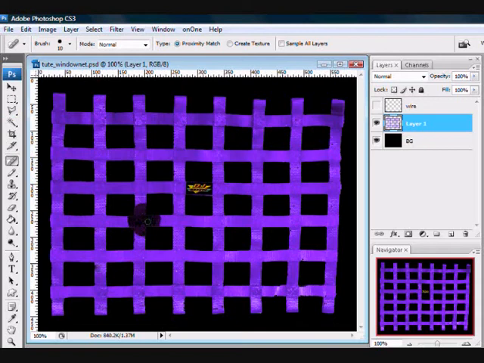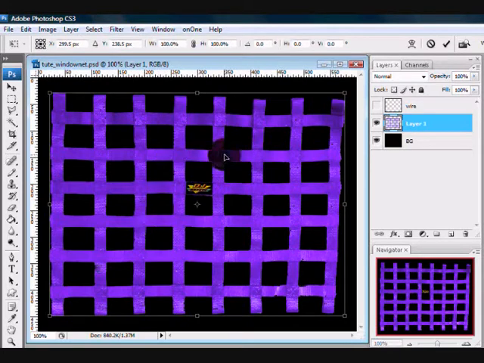Okay. Now the next thing, a lot of people don't know about this function in Photoshop. I actually move it and everything before I do the color, but a lot of people don't realize about this function. Control T brings up the free transform. Everyone knows about that.